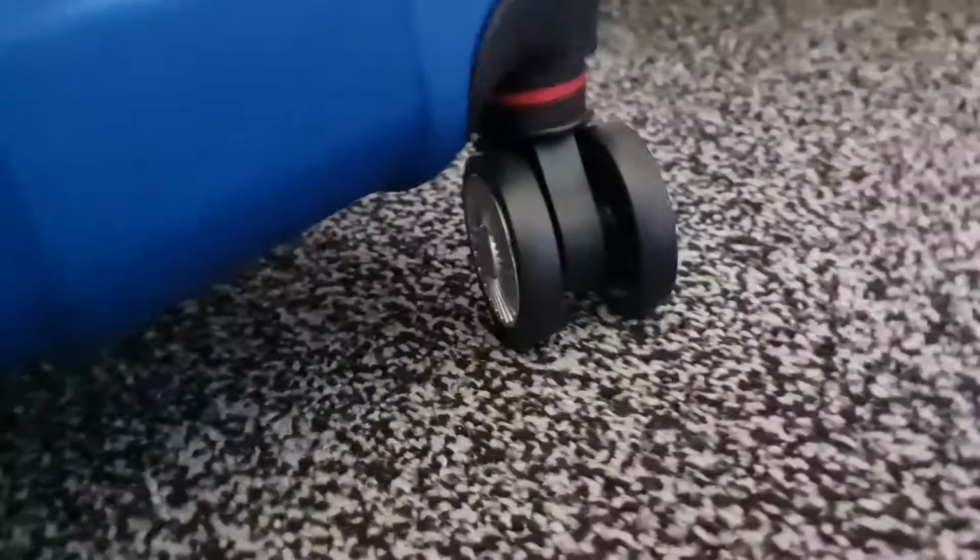The wheel, one thing I like about this suitcase is the wheels. I like the wheels, better than my last suitcase, which my son took to the US. This is pretty thick. On my last suitcase, it wasn't. But my last suitcase was miles bigger than this. It was well bigger than this.